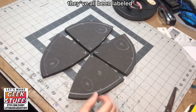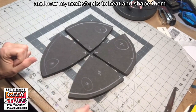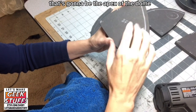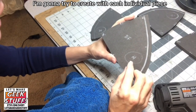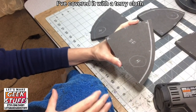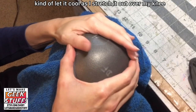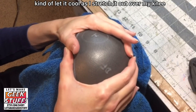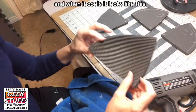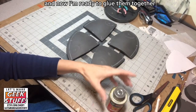I have my dome pieces all cut out, labeled, and the glue line has been marked — now my next step is to heat and shape them. I've marked the heating spot from the pattern onto each piece; that's going to be the apex of the dome I'm trying to create with each individual piece. I'm going to use my knee as kind of an anvil — I've covered it with a terry cloth just to protect it from heat. I let it cool as I stretch it out over my knee, with that marked circle over my kneecap. When it cools, it holds the shape. My pieces are all heat-shaped and now I'm ready to glue them together.